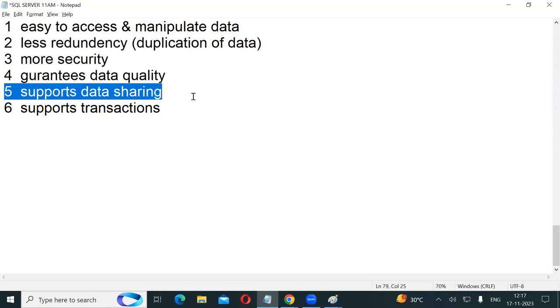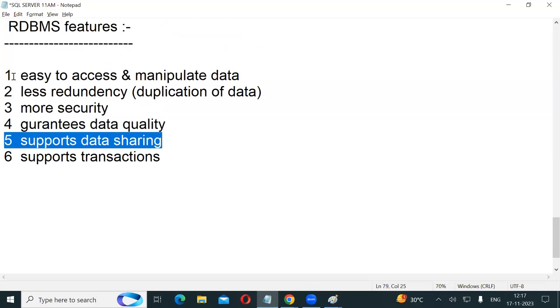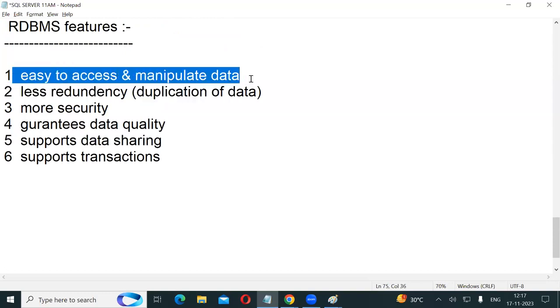So these are the features. First one, easy to access. How? Accessing and manipulation is easy because we don't write programs, you write commands.